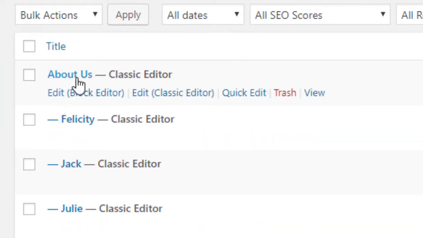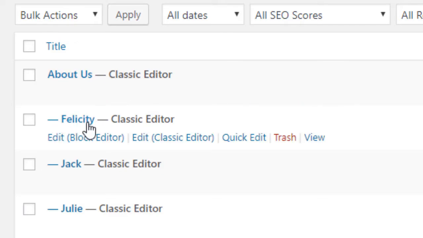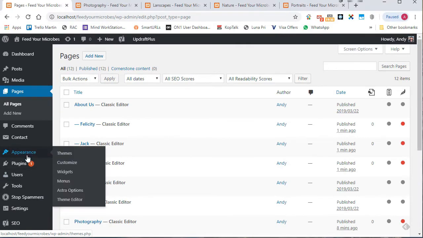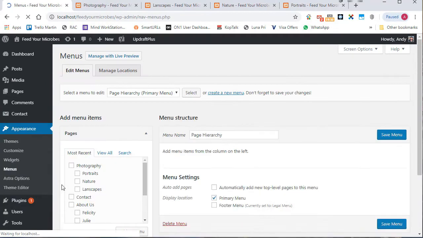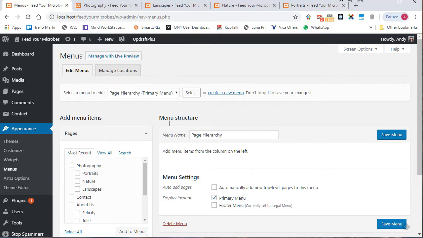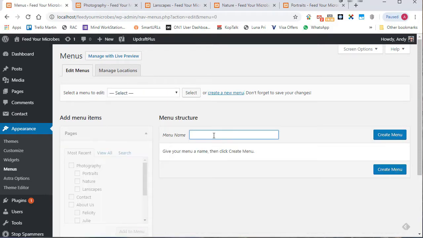So the About Us would probably be a generic page about the company and then mention the people who work there. Those links to the people who work at the company would then point to these other pages on the website, and we might want to include this as a menu on the site. So let's go to menus and we're going to create a menu for this. Going to click on create new menu. I'm going to call it team. Click create.